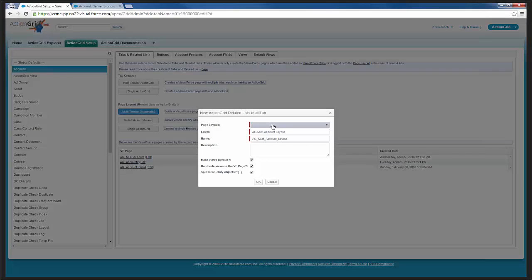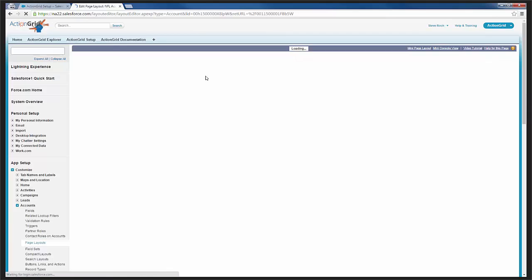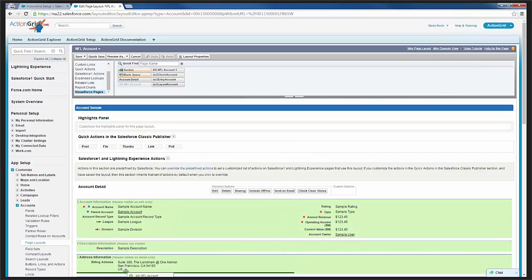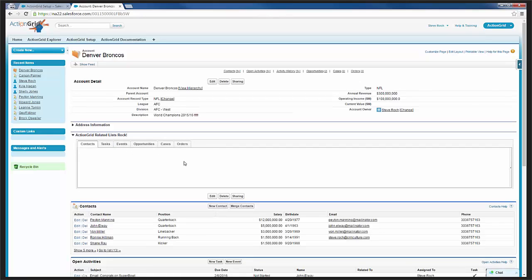That's your first click. If you've got multiple page layouts, there was also a question on there. Does ActionGrid work with record types? Absolutely. You can have mixed record types and so forth. So none of that, restrictions to do that. So you create this related list, and then it's just a matter of dragging that thing onto your page, editing your layout, and I'm not going to count these as the clicks, but if you just take that Visualforce page that was just created, you just drag it right down in there and save it. You'll see that it instantly is going to learn all of your related lists. It's going to actually put those in the exact order that your related lists are, and it's going to remember the column positions and so forth. So it's going to do all of that work for you.